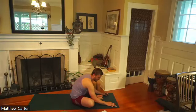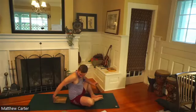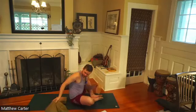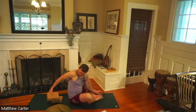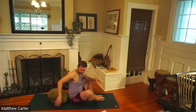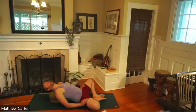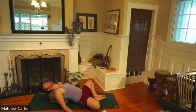And then the version that I had intended to do with you was a laying down version. So you can do something like this if you have the props with you. Something that allows the spine to lay back. Maybe the head as well. And then the arms can just open up from there. So most of the holds today will be about 2 minutes long.